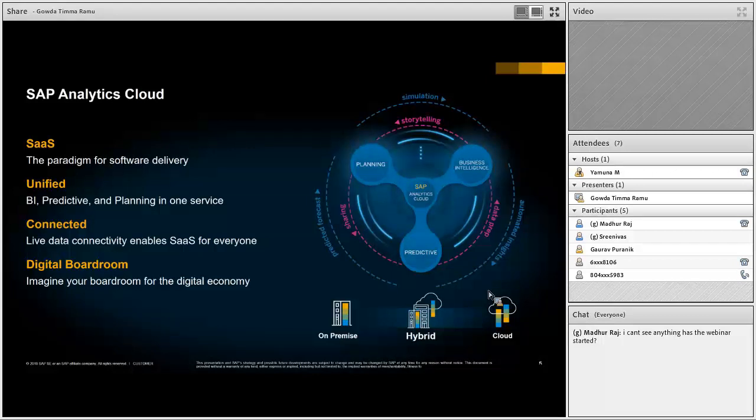And another important thing to highlight here is with SAP Analytics Cloud, you can connect to any data source. I mentioned on-premise, and it also has native connectivity to cloud applications. So you can bring in the data from your cloud applications and your on-premise systems and mash them up and have an analysis with the context coming from all the places.